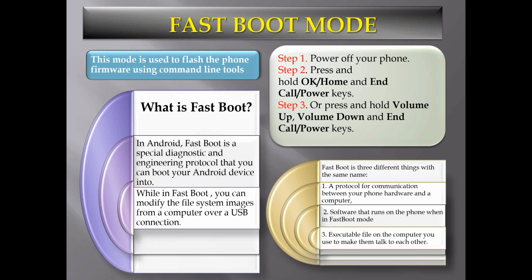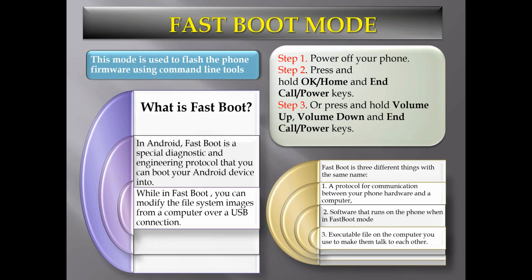Same thing here, because there's the hardware and the operating system, and you can perform a variety of different things in order to manipulate your device.